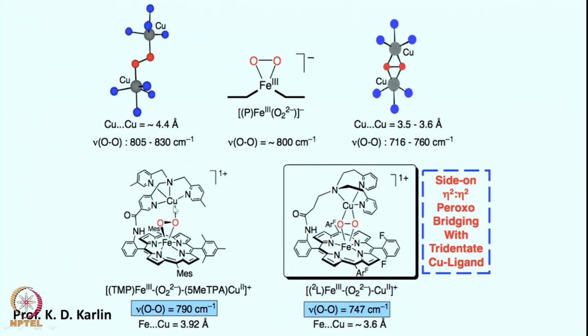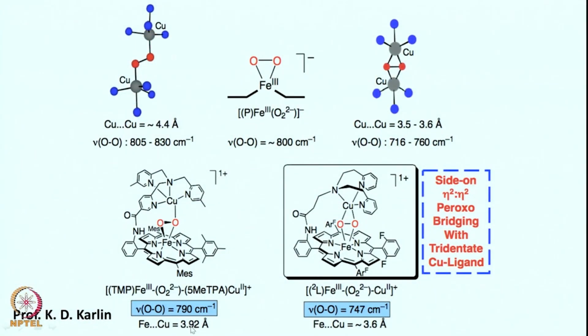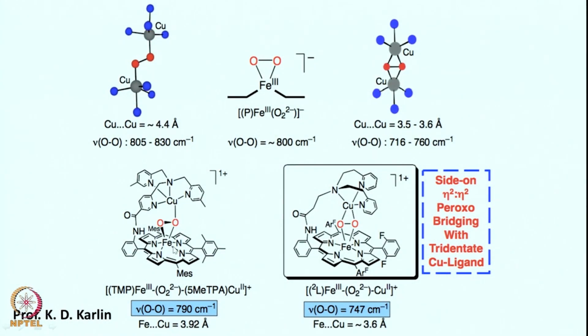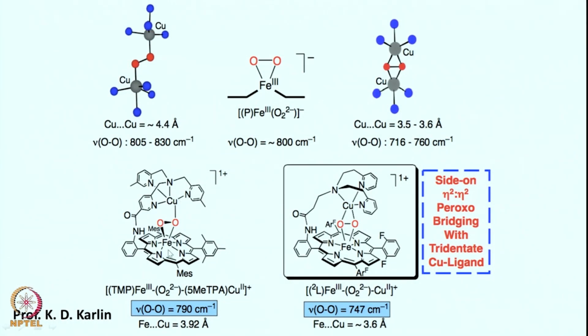So, it is expected that perhaps also in cytochrome C oxidase iron and copper distance will be around 3.9 angstrom, where both iron and copper have to move closer to each other if they have to communicate through these oxygen centers, right. So, without oxygen, it is believed that iron and copper will be a little bit far from each other, like 5 angstrom, and with oxygen it would be closer.